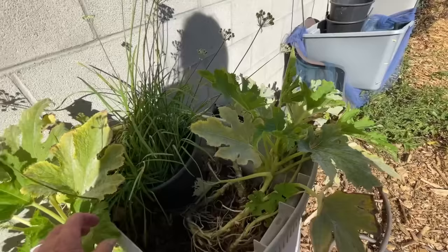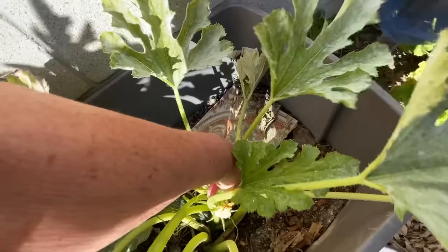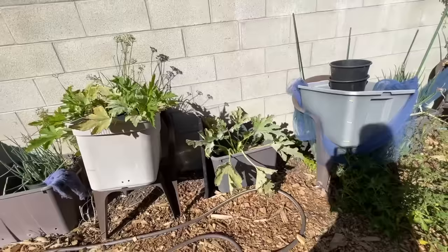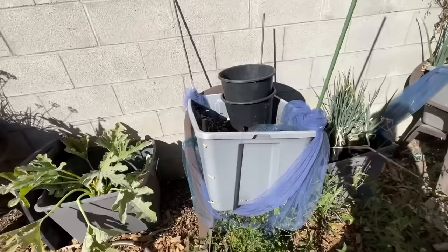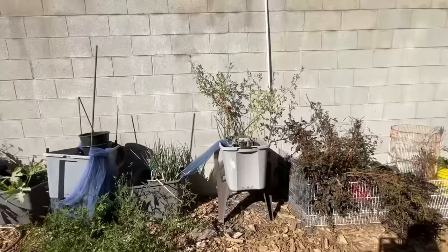I knew I had a small zucchini but it got big quick. We want to take off anything that's no good — it's just going to pull from the plant. I'm not going to pull the zucchinis out. Look at the tomato on the ground, that one fizzled out. A lot of these zucchini, as long as we don't have a freeze, will grow all winter, so I'll get zucchini periodically.